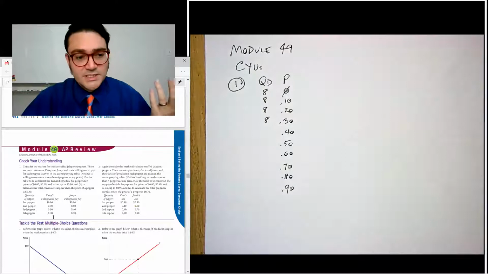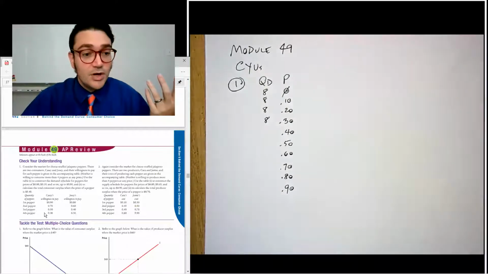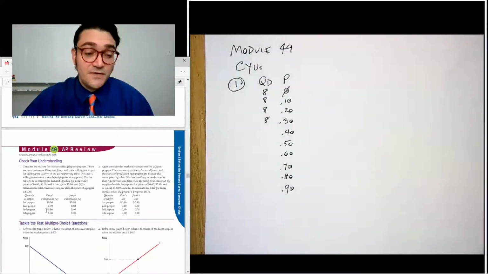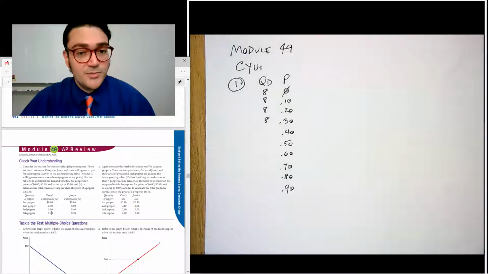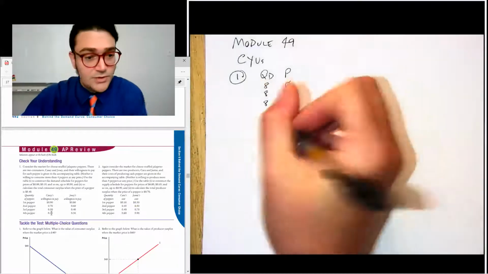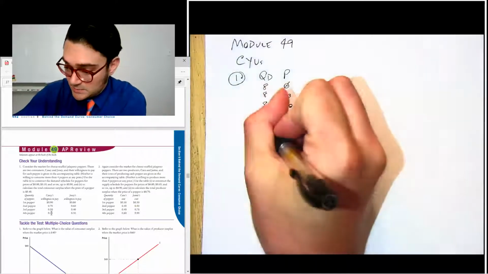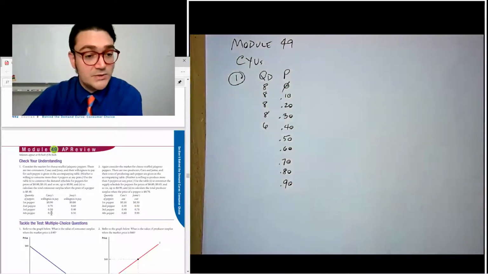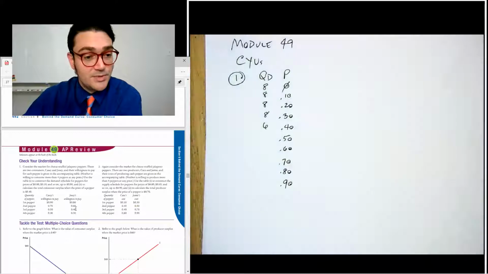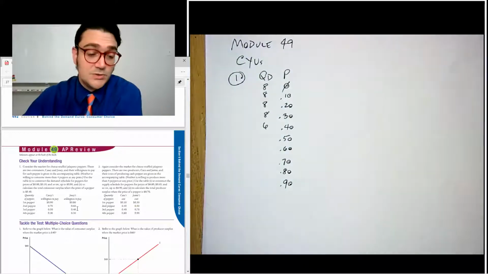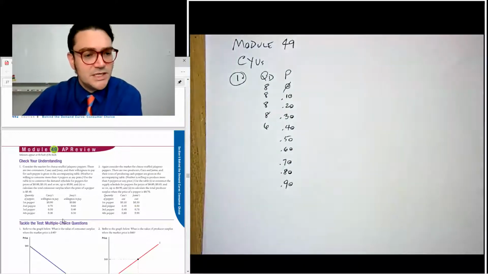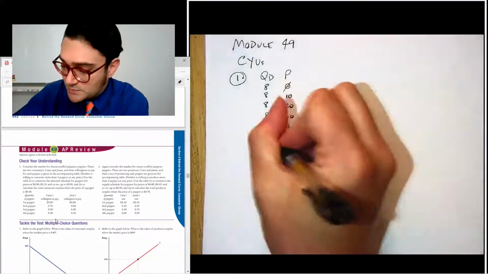Now, Casey doesn't drop out at 40 cents, and we notice that she's actually willing to pay 50. So she definitely also buys the 3rd pepper as well. So for 40 cents, we go to 6. Now at 50 cents, we lose Josie's 3rd pepper because she's not willing to buy it. She's only willing to pay 40, but Casey is still in it because Casey's willing to pay 50. So now it's only 5 peppers.